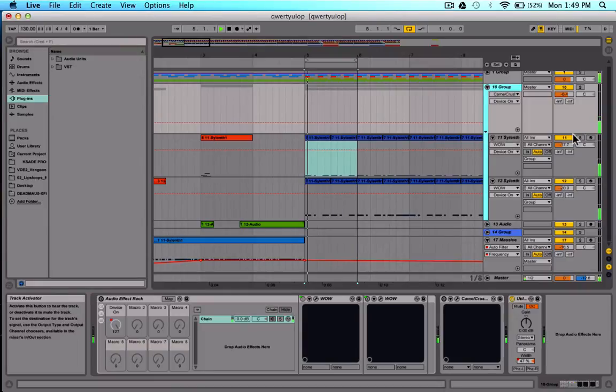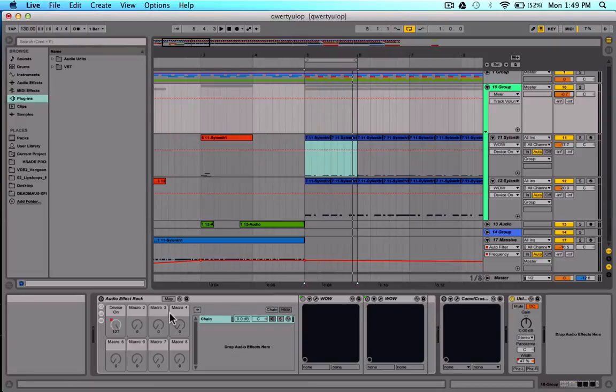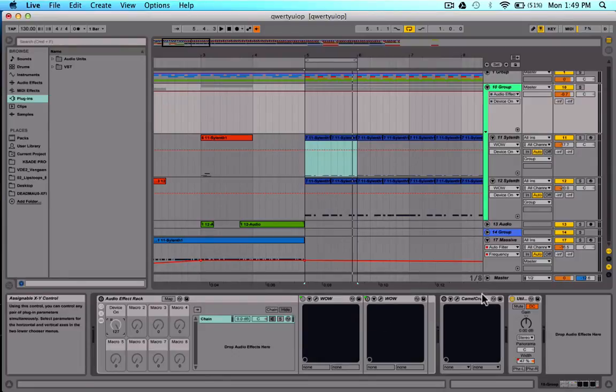So now we have this sound. I'll turn it up so you guys can hear that. And you don't need to worry about these two wow filters. I'm only using one. I have this one to switch to another one for automation purposes that I don't even end up using. So don't worry about that. All you need is wow filters, Camel Crusher, and of course Silent. And Camel Crusher is a free plugin, so you don't even have to worry about that.